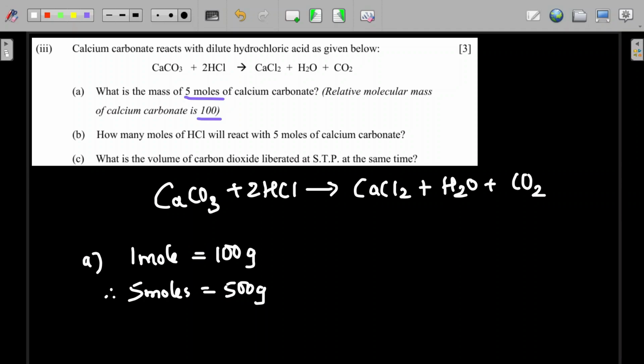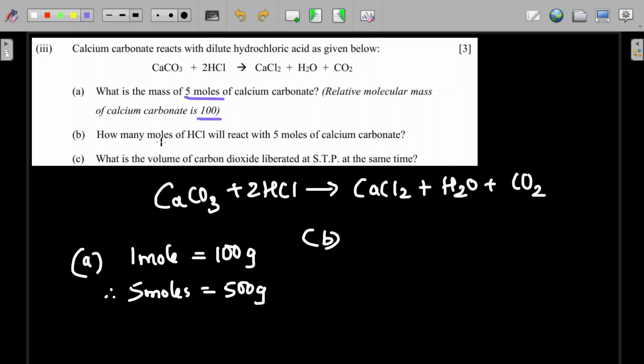500. That's it. The formula, n equal to mass divided by molar mass, is also not wrong, right? But why do you want to do that? Here you are doing it the simple way. Why make it complicated? One step only, and you got the answer. We'll see such questions also where you have to use the remaining things.